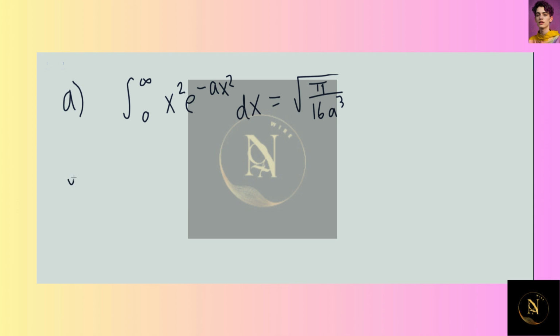To start, we need to make use of an integral property. We can get this from a table of integrals. It'll be useful to us. If we integrate from 0 to infinity x squared times e to the negative a x squared dx, this is a type of Gaussian integral. The result for that is root pi over 16 a cubed, where a is some arbitrary constant that is in the exponential. So we're going to apply this when doing this integral.